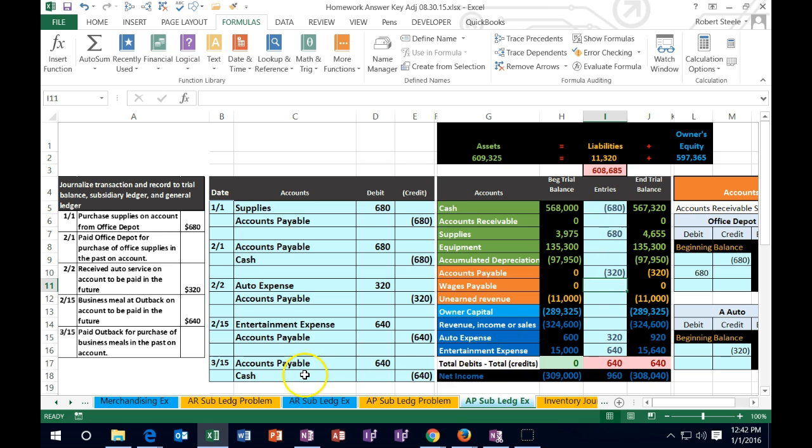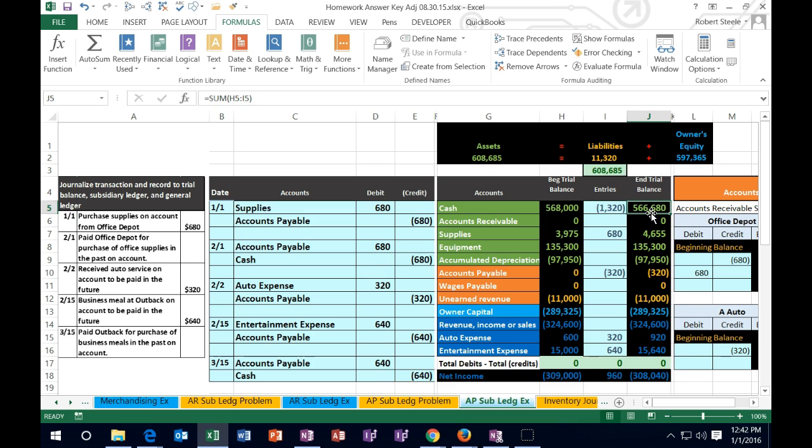So cash is up here, so we're going to post this cash to the trial balance here, and we're going to post it to the blue area. There's already something in it though, therefore we're going to double click on it, go to the end of it, and then select plus, and then we want to point to that 640. What's going to happen when we select enter? It's going to bring the balance down here in the cash account and put us back in balance down here. So there we have that.